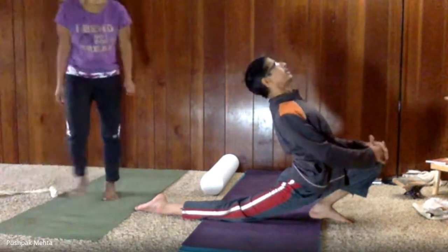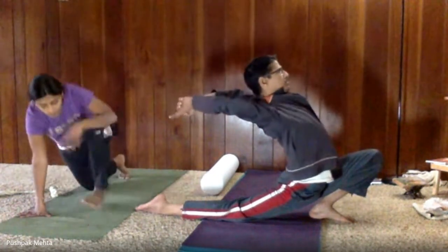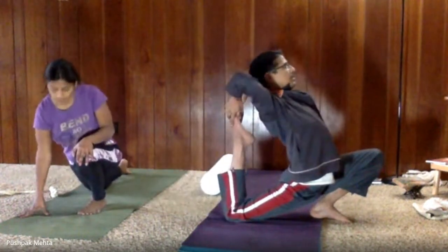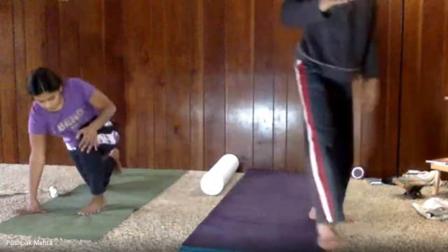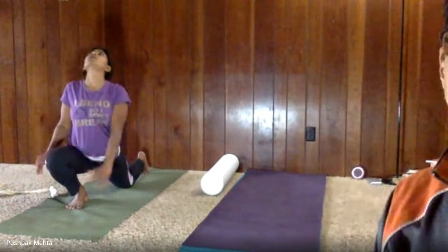Take your own time. Let your body slowly get in the stretch. If you're comfortable here, arms can go up, shoulders behind ears. Those who are able to bend knee in this, ease stepwise, don't rush. Your focus, your goal is stretch, not shape. You don't need to look like me. You need to feel like yourself.